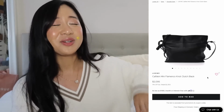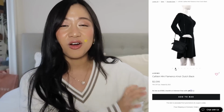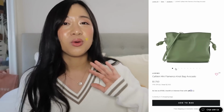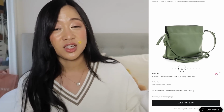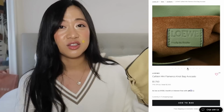They have it in the black, which I know black is really basic. However, Jenny and Zendaya, they're all making me want to add a black Loewe Flamenco, which is crazy because you guys know me, I've been trapped being in love with Angora or even their emerald color, but they have so many neutral colors and pops of colors on the website too. And for sure, without a doubt, you can get this cheaper than retail. You can get this for like $1,600, $1,500. It really just depends on the color and the condition.